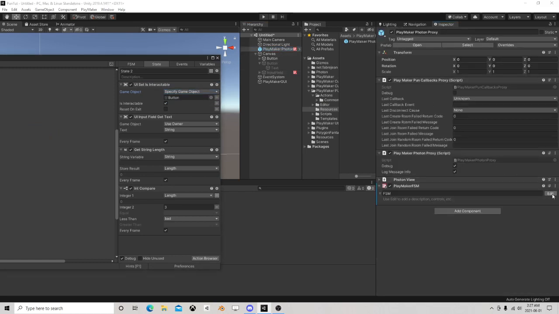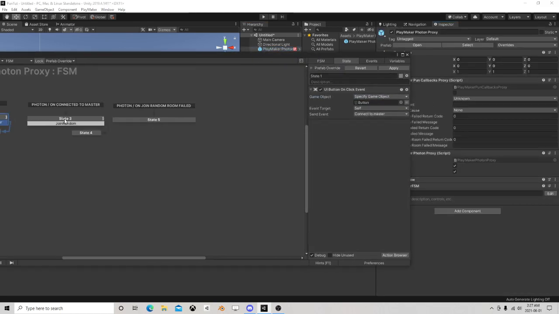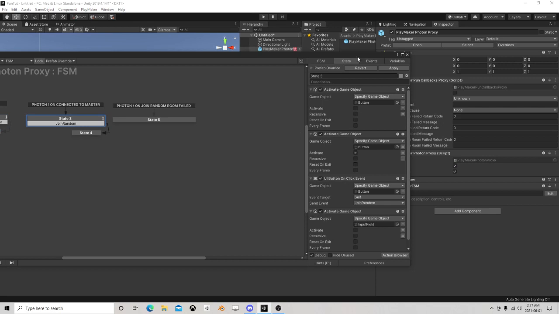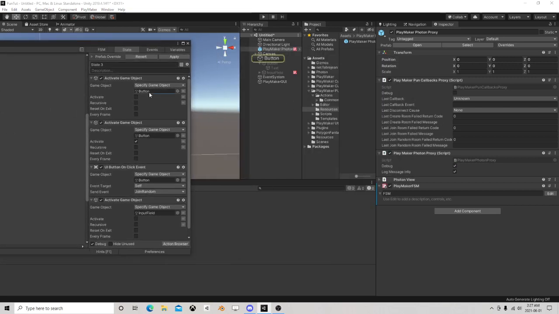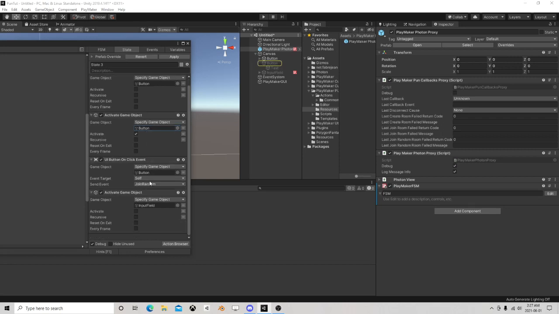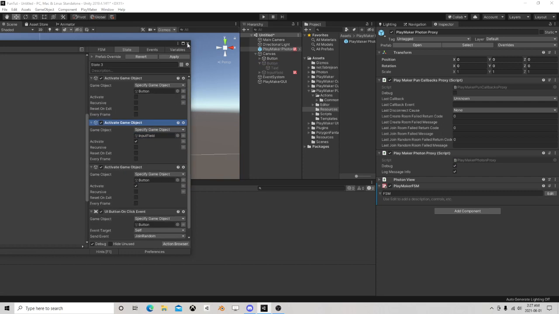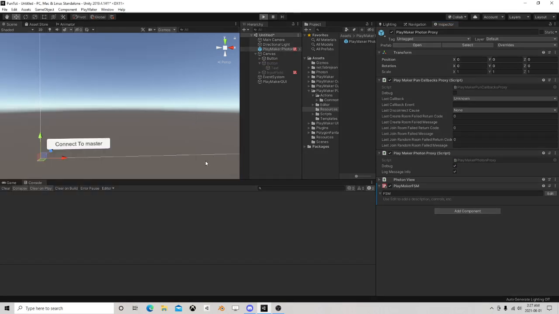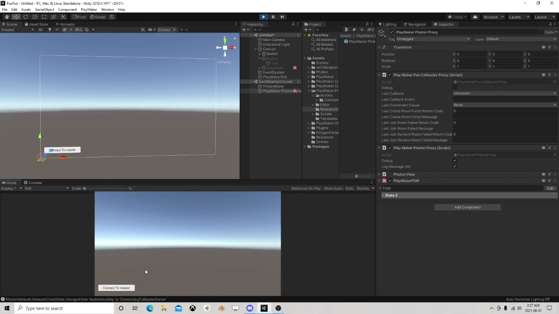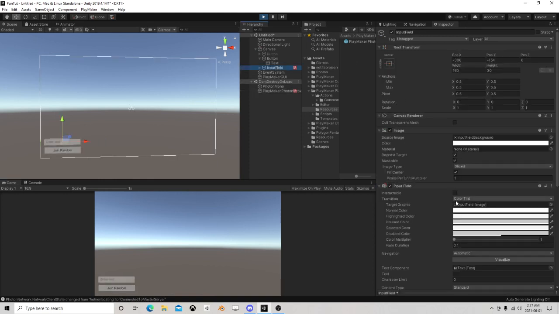All right, so now let's go into here. All right, so that button deactivates, that one activates, input field activates. Okay. Now we have connect to master, and I have him starting and active. That's no good.